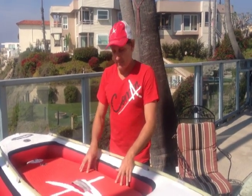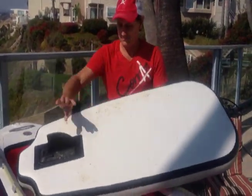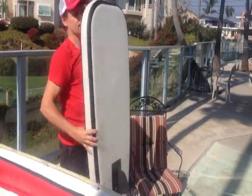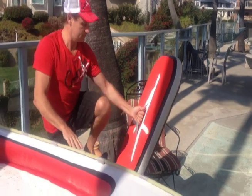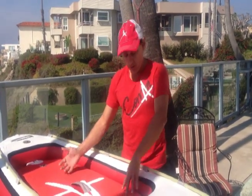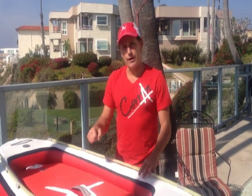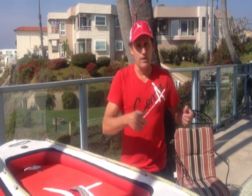Even cooler than that, the floor of the board comes out. And what that does is it means that, for example, on this board, which is our whitewater board, you then have a surfboard. The fin is attached to the floor, not to the main board itself. So this comes out, it gets a great wave on the side of the river, you pull the floor out of the board, you jump on the wave, you stand up, you surf, you have a great time, now you're done, you put the floor back in, you keep going.